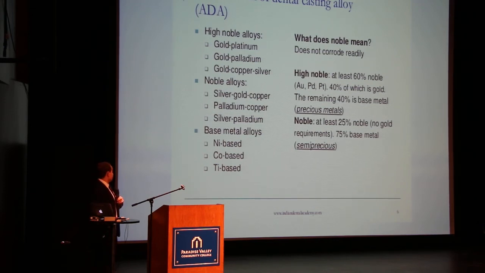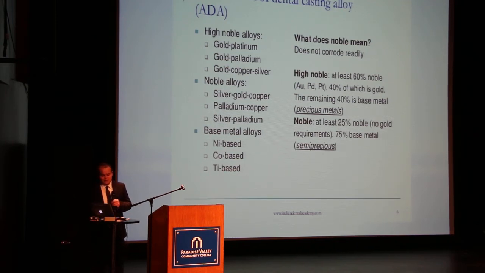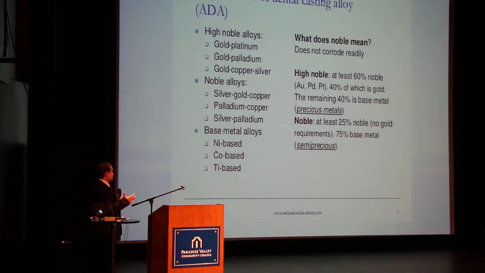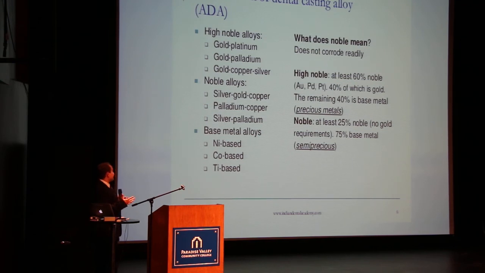And the high noble alloys are obviously going to be more expensive than base metal. The thing about these two is you have that metal that forms the base of it, so light doesn't pass through it. So it's not as translucent as a glass crown. They say that they don't look as much like teeth as a ceramic, like a zirconium oxide, or a glass crown would. So it's more translucent.